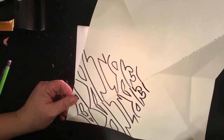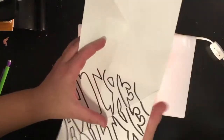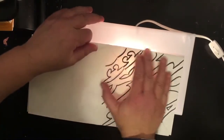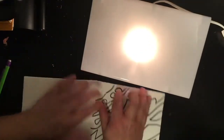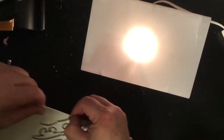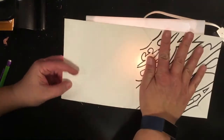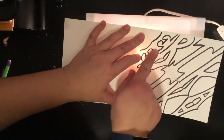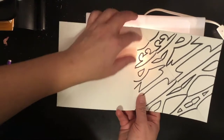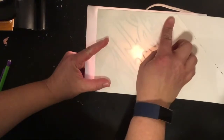So pay attention carefully. I'm going to take my paper and fold it in half like a rectangle. You may need to squash your folds again. So I have one side that does not have my name, and the other one has my name regular, backwards and upside down. So now I'm going to turn it over, and because I did it in Sharpie, I can see my name.